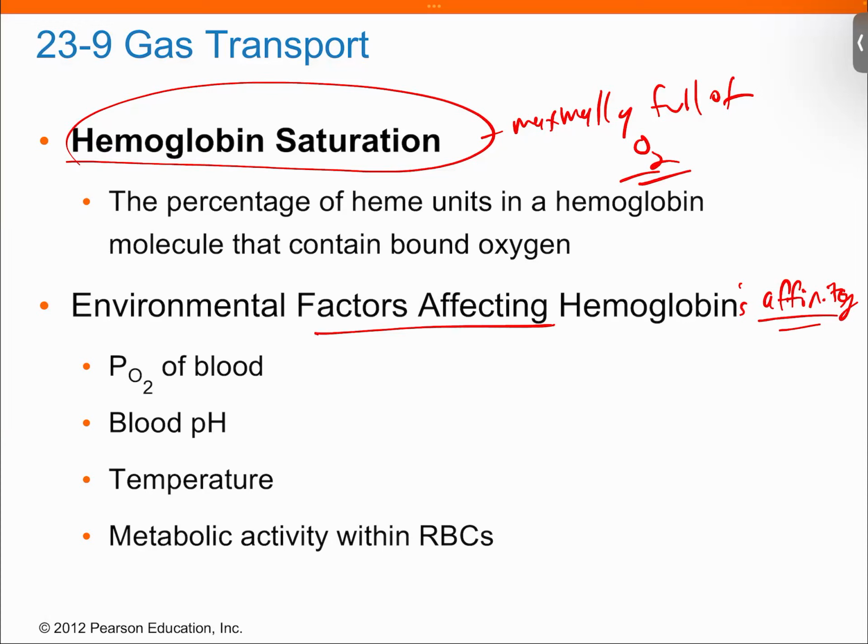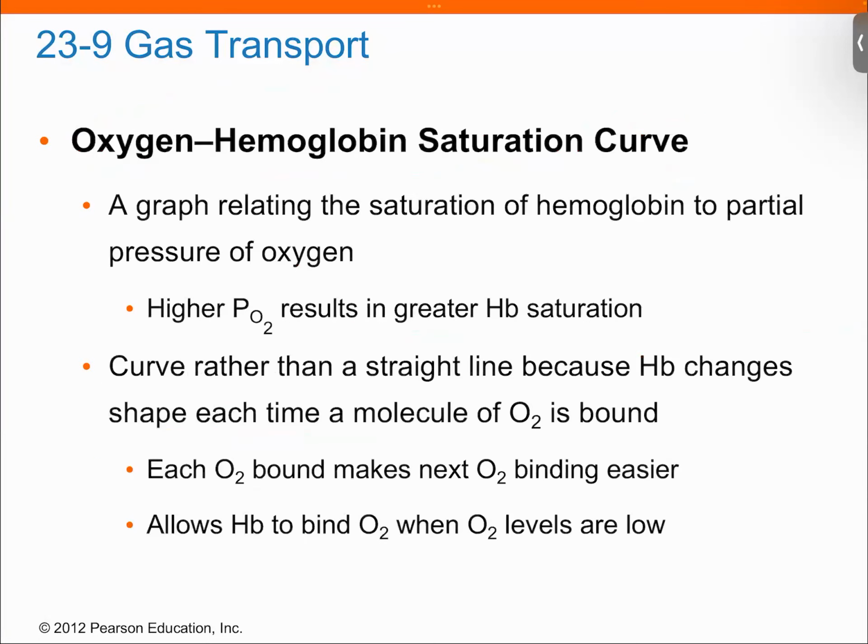First of all, one thing that affects hemoglobin's affinity is the partial pressure of oxygen in blood. That's a good one. So if you have a very low partial pressure of oxygen in blood, then you want that to change hemoglobin's affinity, so it naturally wants to give it away. That way you can fix that partial pressure issue. Your blood pH, right? That's associated with CO2. Again, you want that CO2 metric to change hemoglobin's affinity so that hemoglobin will naturally want to pick up that CO2 and take it off. Temperature will affect the affinity, and also the metabolic activity of some red blood cells.